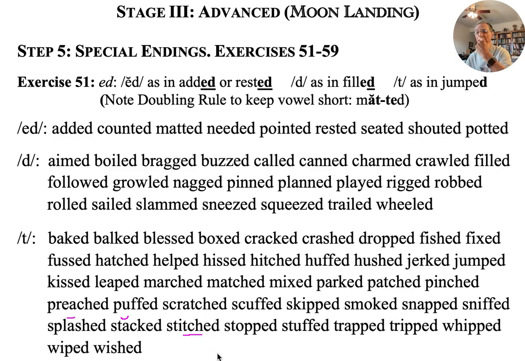Stitched. They stitched up a tear in the shirt with thread and a needle. Stopped. They stopped the robber. Again, notice the two P's. S-T-O-P-P-E-D. Stopped. You only hear one P. You have to write two P's. This is a very important lesson for spelling. Stuffed. He ate so much he was stuffed.